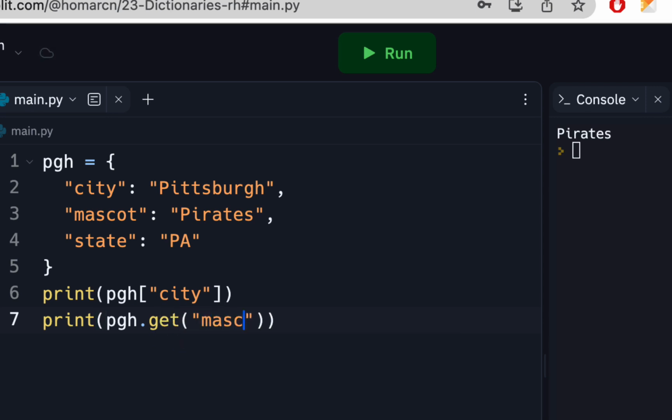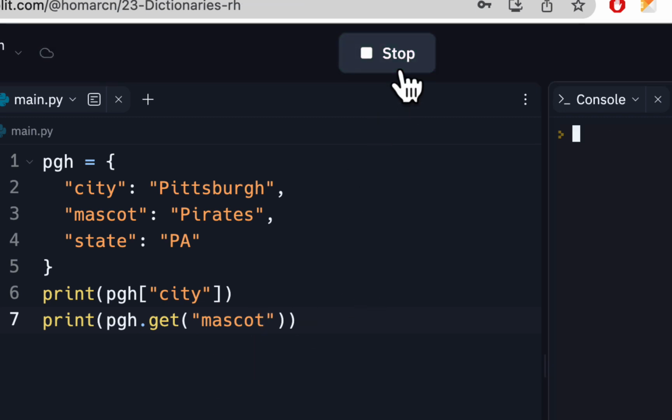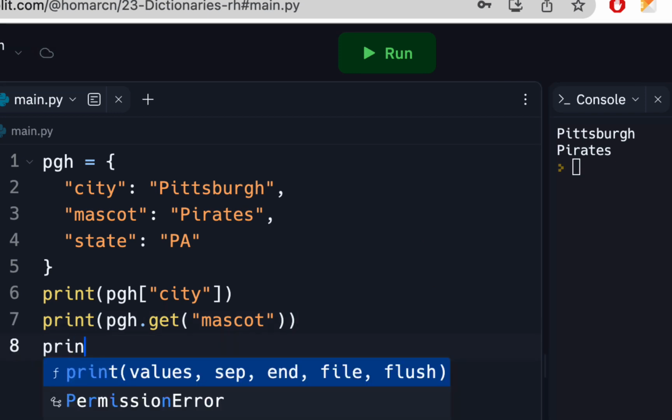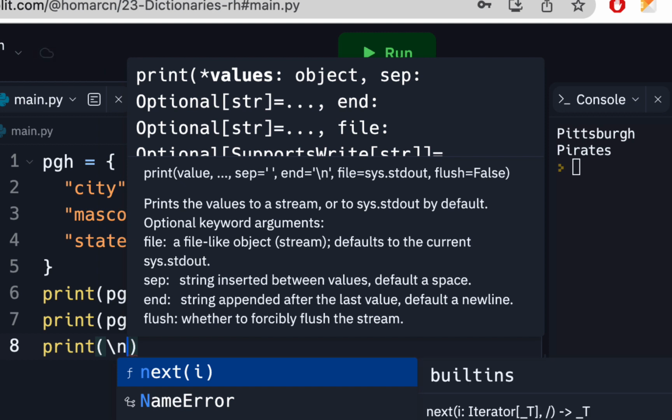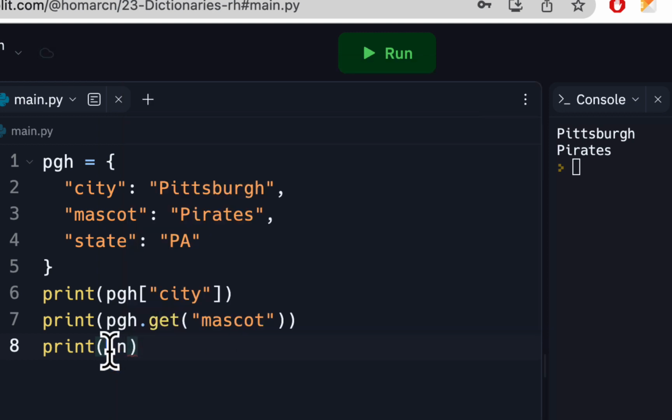So they're in a row, so it'll say Pittsburgh Pirates when they print on top of each other. Okay, Pittsburgh Pirates. And then I'll print \n, so we get a little separation. And remember, \n should be in quotes.